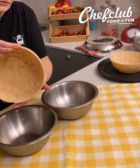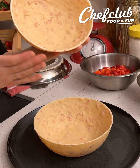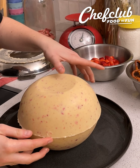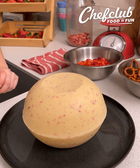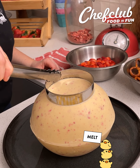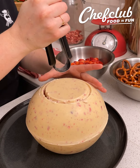Beautiful. Melt again. And once you melt it like that, you're gonna create some melted chocolate that's gonna help you stick the two together and seal everything. I usually use my finger to smooth the outside to make sure that it's perfect. Beautiful. Once you have your bowl here, I'm going to open it with a cookie cutter that I put in the oven. Now that you have your circle there, I'm just gonna push a little bit to put the chocolate.